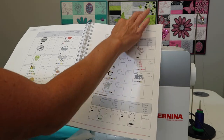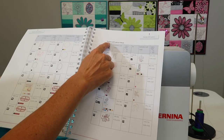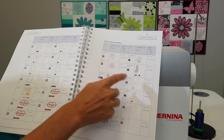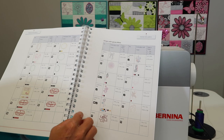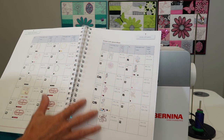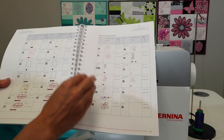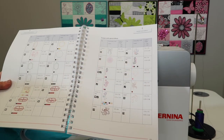You have a lot of designs in this machine. As you get towards the end, you will find designs with special effects — like the crystal ones and painting designs where it will paint out some designs. There are additional designs that you can purchase from Bernina that will go with these. If you get real creative in the Bernina embroidery software, you can create your own designs to go with these tools.